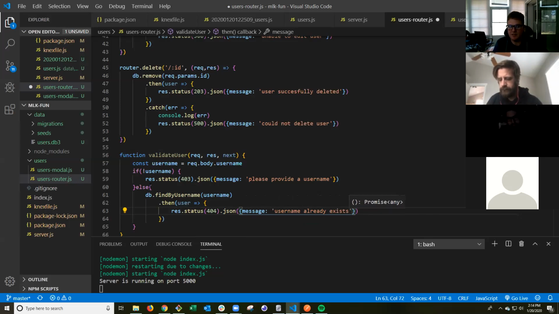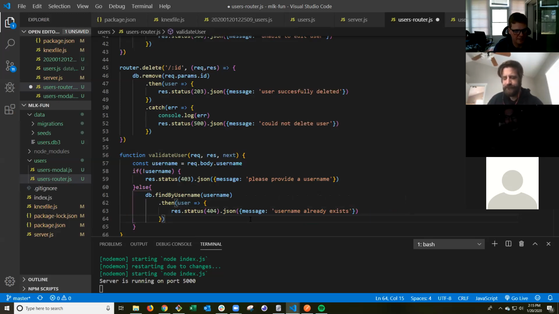So this is actually a successful response. We're saying, oh, we found a username in our database. Well, we don't want to find a username in this case. You know what I mean? It's got to be unique. So if it finds something, that means it's not unique. So we're going to return a message that says username already exists.